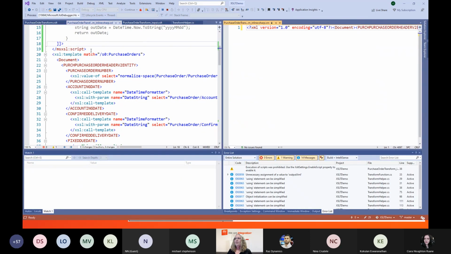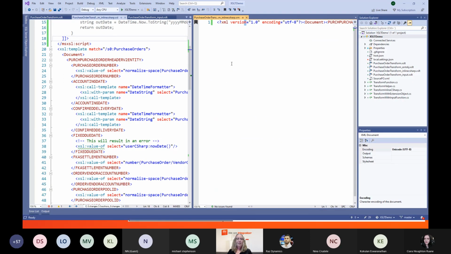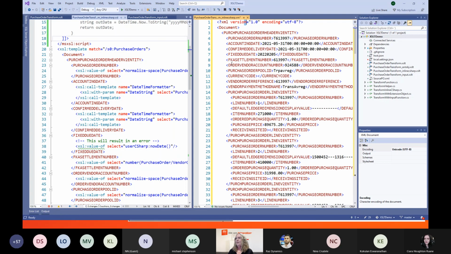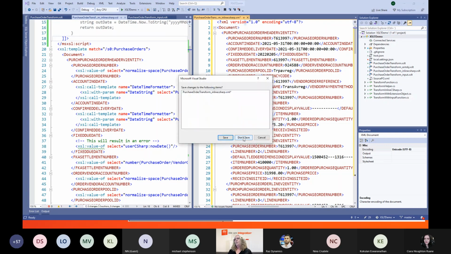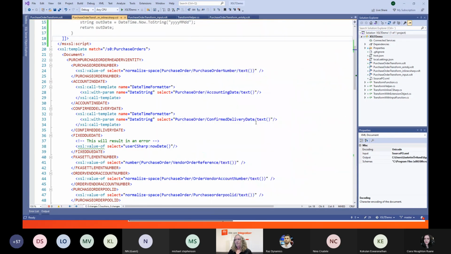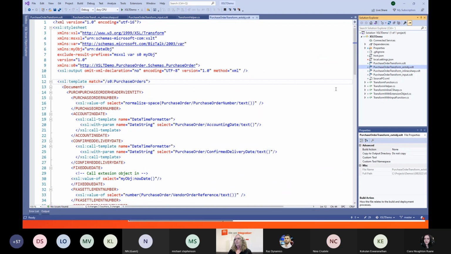The quite irritating thing is that it works very well when you run it in Visual Studio and when you run it in BizTalk, but it won't actually work when you try to run it in your Azure function. That was annoying. So that's when I found out about the extension object.